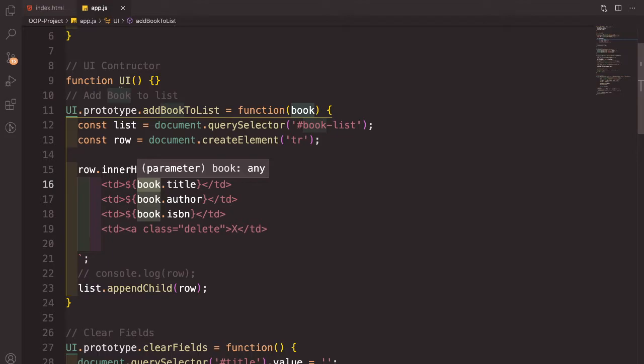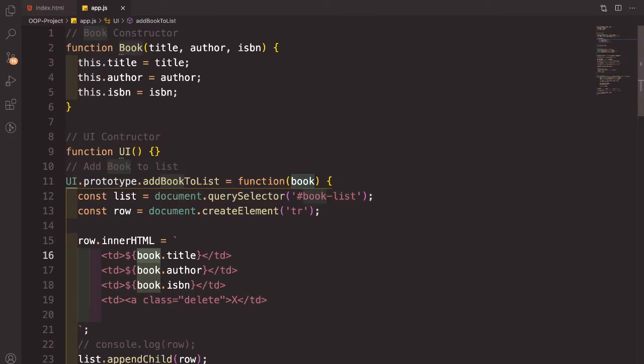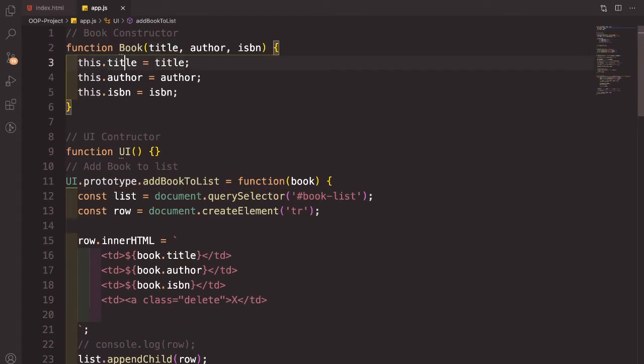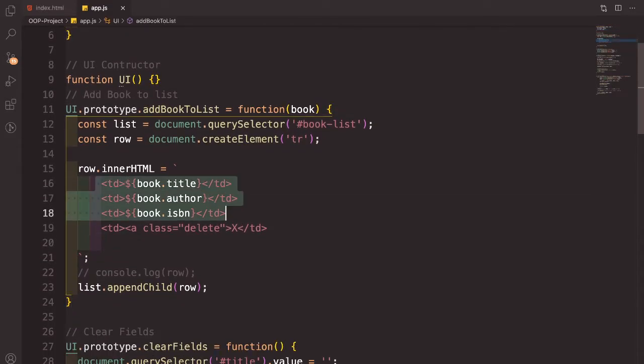Yung kukunin natin is technically nasa isip na natin kung ano yung ipapasa dito. So mamaya instantiate natin siya, papangalanan din natin siya ng book to make more sense. So pareha sila, tas we are able to get the property ng book, author, and ISBN. Yun yung ipapasa natin. Alright, so yun yung i-render natin sa HTML natin.